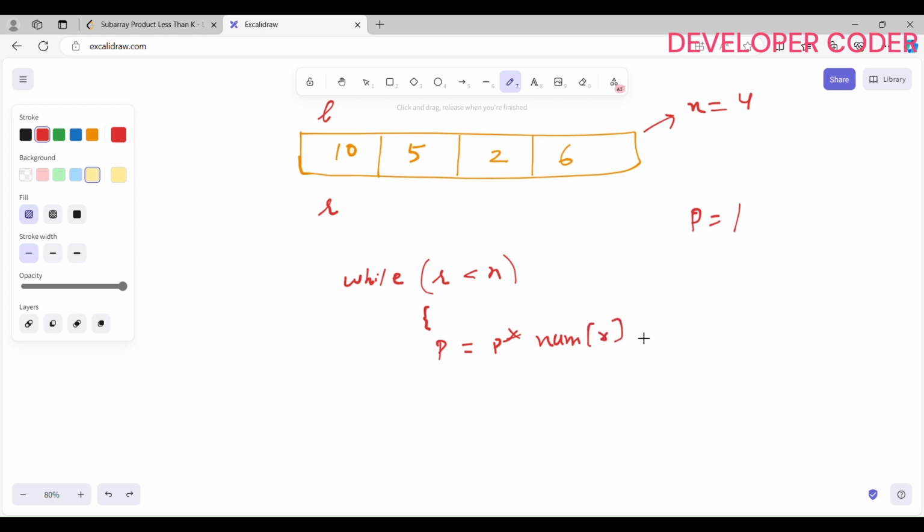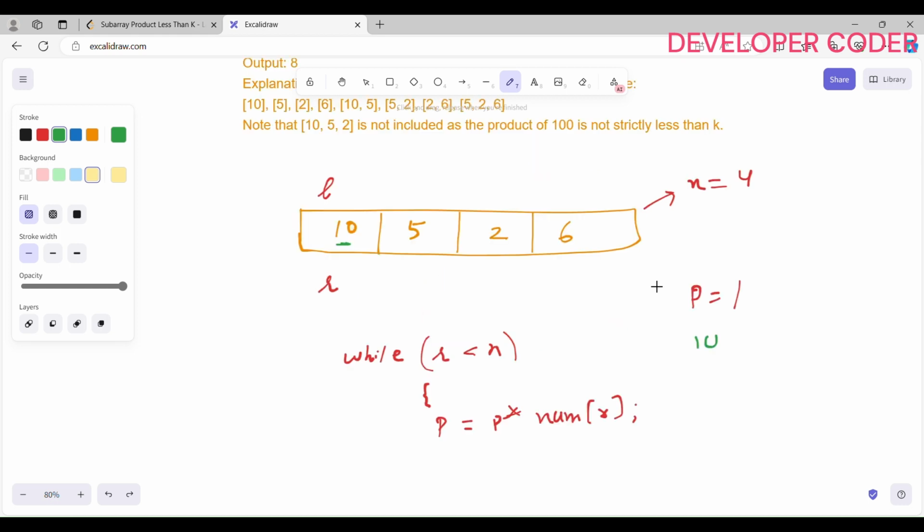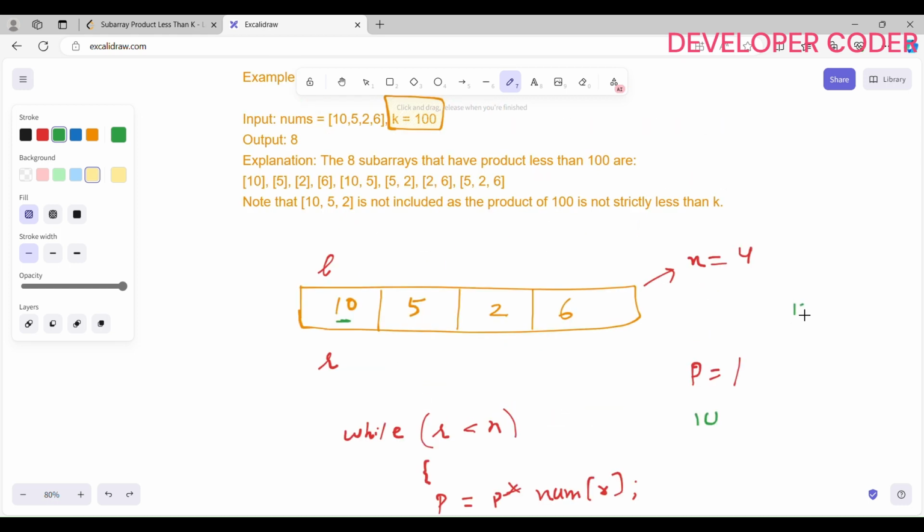So right now if I multiply this 10 with the 1, my product is going to be 10 only. This 10 is less than 100 because k is given to me as 100.